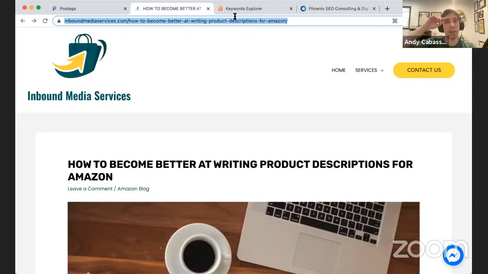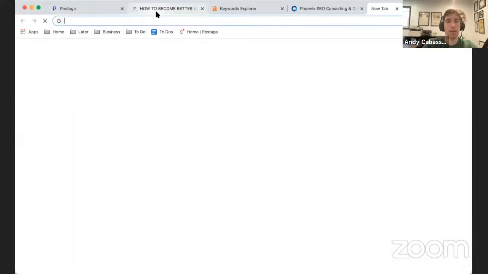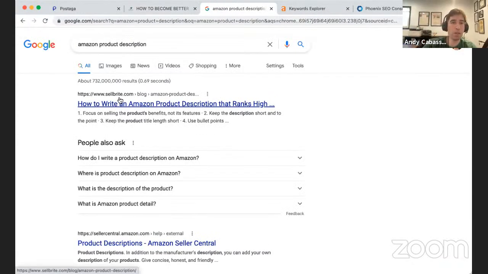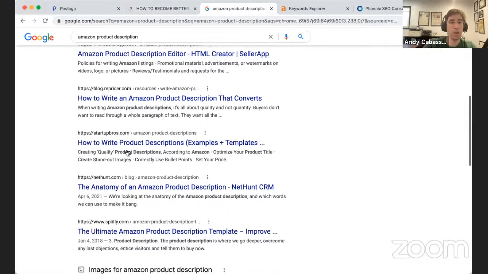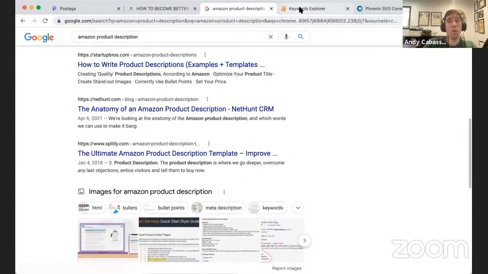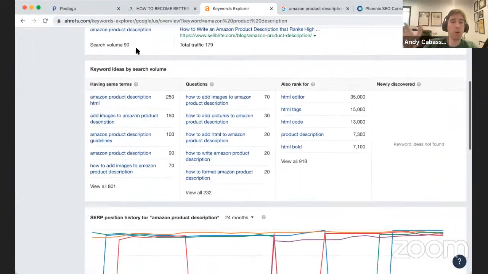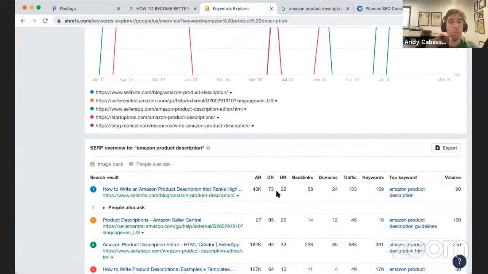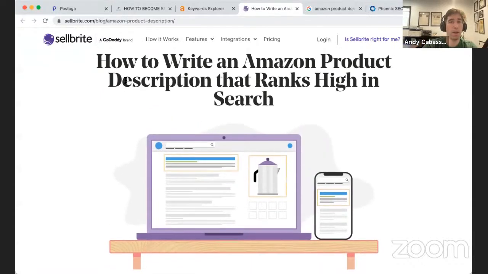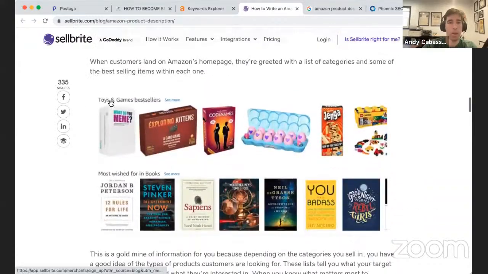All right, so here's what skyscraper entails. Let's say there's this topic that I want to be ranking number one for: writing Amazon product descriptions, right? If I do a quick Google search on Amazon product descriptions, I see this site shows up number one. Amazon obviously does, other blogs do, but I want to outrank them. So one strategy, and right now I'm going to jump into my Ahrefs account. What I can do is search for this term, Amazon product descriptions, and I can see what the top ranking articles are on this topic, but also I can see how many links there are to those articles. And so if I want to take a look at this Sellbrite article about ranking on Amazon product descriptions, great, that's a fine article.